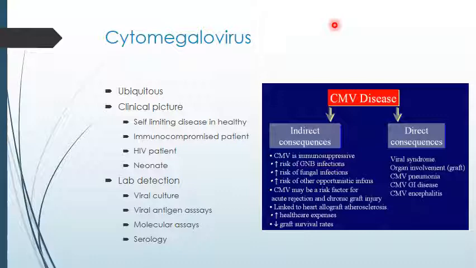Now, if it reactivates, what does it look like? Well, then it's a little bit more serious because of the patient population. The patient's going to have a fever. Their white cell number is going to drop because all these viruses are popping out. They could end up with an enlarged liver, pneumonitis, GI complaints, and retinitis. These are all pretty common findings. And also, one of the big things, of course, from the lab point of view is allograft failure. So whatever you try in a transplant, it's going to fail.